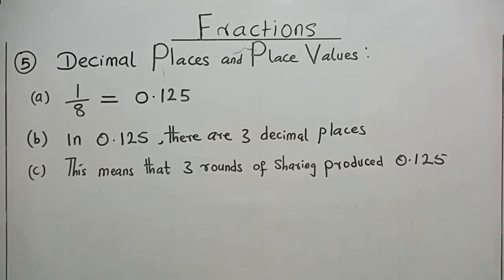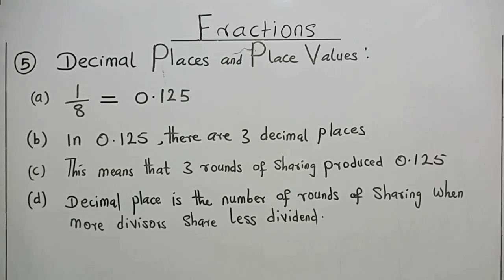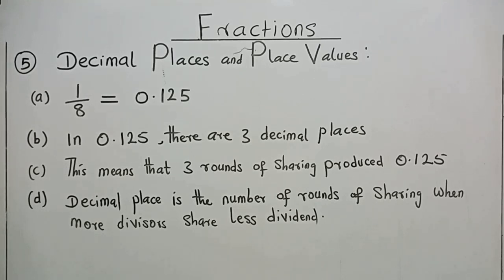So far, what will you say is the definition of decimal places, having seen the way all these things turned out to be? What are you thinking? Please, wait a while. While you are thinking, just wait. I'll also give you a definition and you compare my definition with what you are thinking. Please, find the definition of decimal places on the screen. And here comes the definition of decimal place. It says, decimal place is the number of rounds of sharing when more divisors share less dividend. Does that make sense to you?